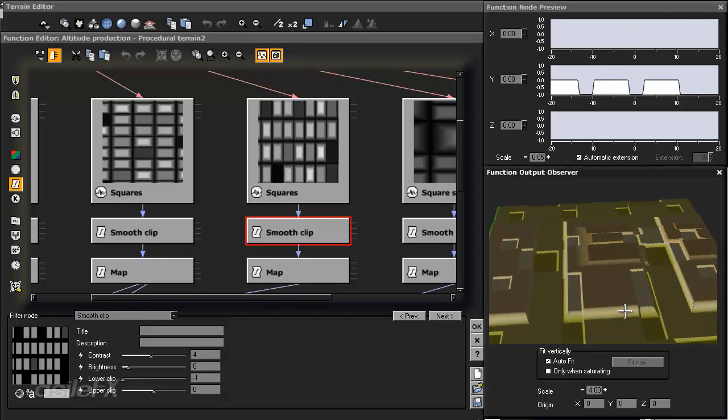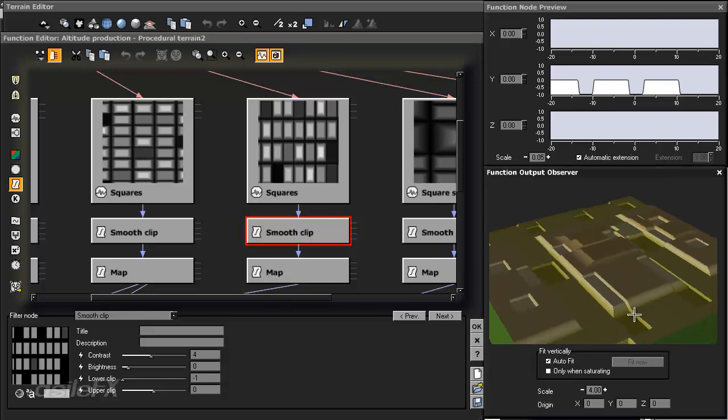And if you want to have a more consistent edge on everything, what you'll need to do is adjust your contrast and brightness to compensate for the scaling differences.